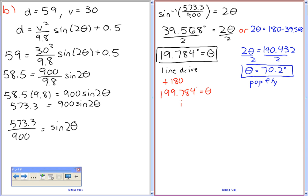Yeah, so I'm going to say this is invalid. So again, if you're thinking of zero straight ahead, where is 199 degrees going to be? Behind you and on the ground here, right? So somebody from grade 12 asked me, when would you ever restrict the domain? Well, this is an example of restricting the domain, right? Because you only want answers that make sense of 0 to 90, right? Like that answer right there doesn't make any sense. Well, I mean, if you're going to bounce it off there, and then, it's not going to go there. Okay, I'm going to pause that, and then I'm going to move on to today's lesson, hopefully.